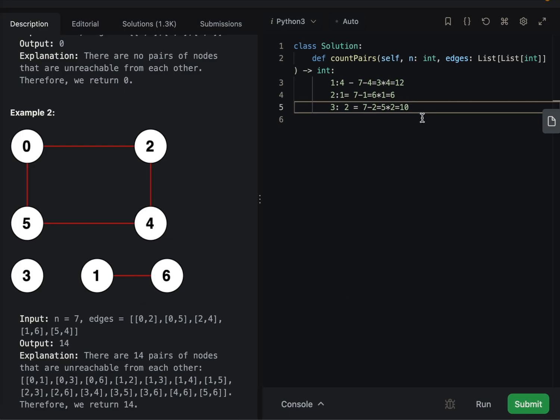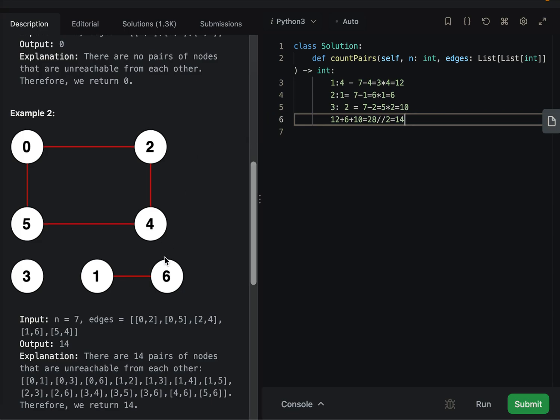So there are 10 edges we'll need. But take a look, these are undirected, so it doesn't matter if I join 1 to 4 or 4 to 1, it's going to be the same thing, which we already took care of in here. So what we have to do is add 12 plus 6 plus 10, whatever the answer is, it's going to be 28, and divided by 2, that gives us 14, right?